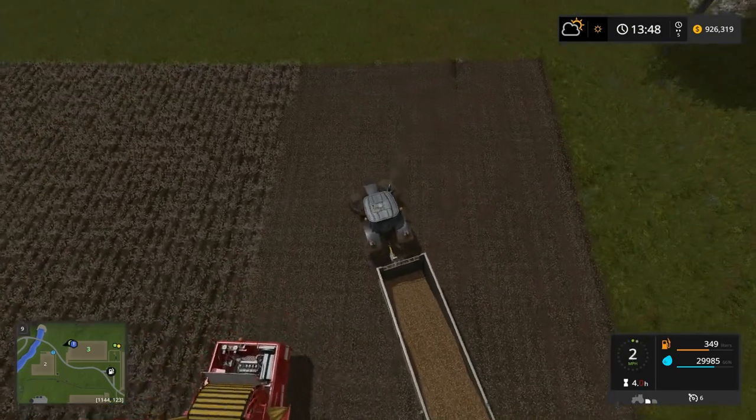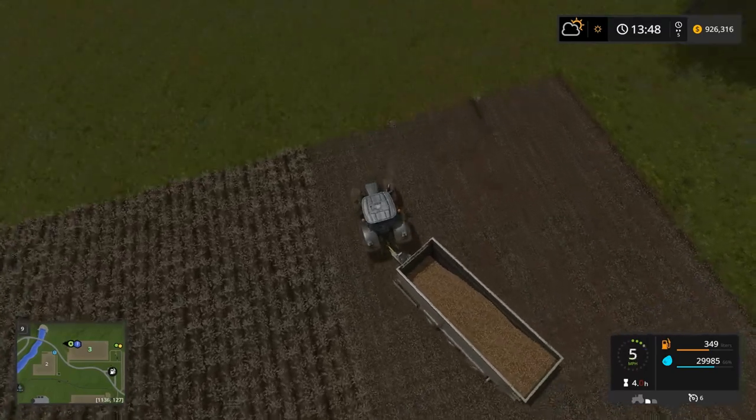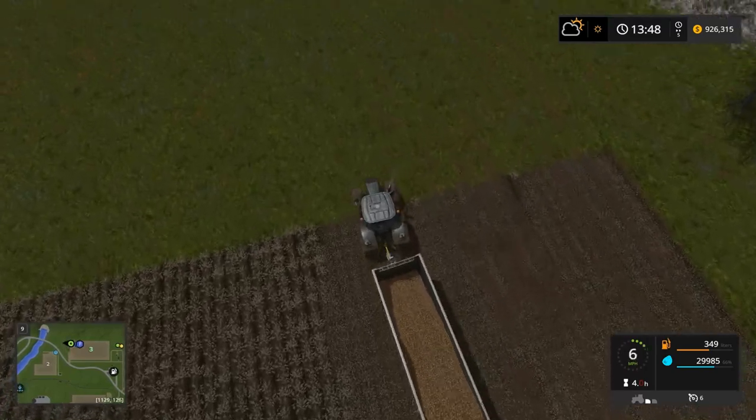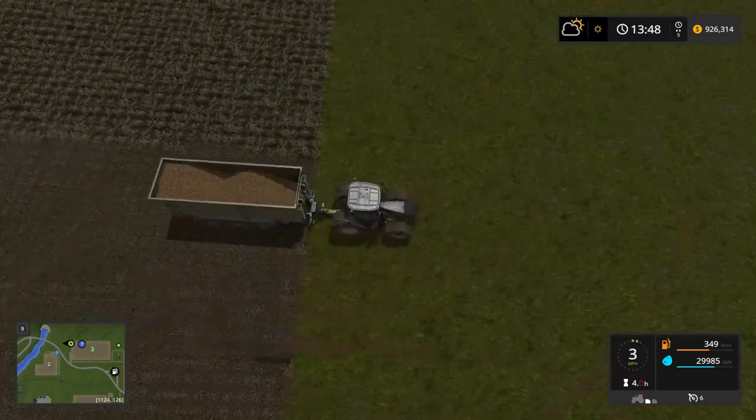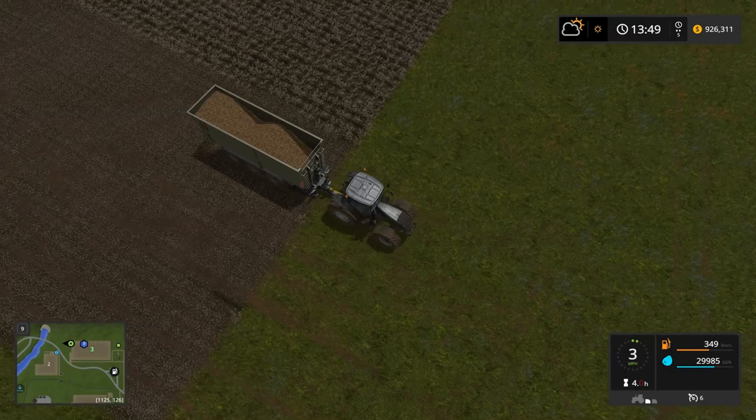So next time is really about like so. How does that line up? That looks pretty good. Yeah, I think that will work pretty good. And then back up a little bit. He can dump into there.